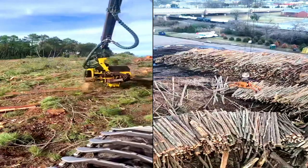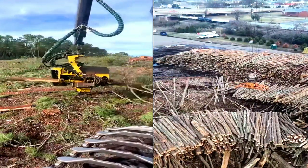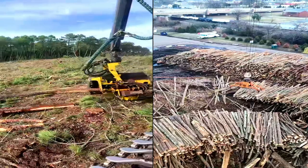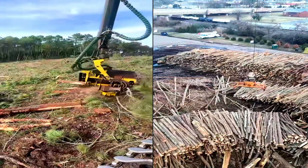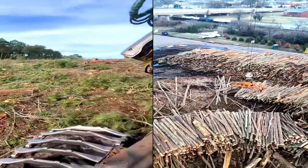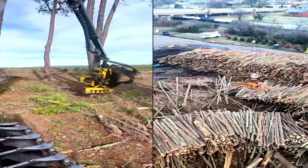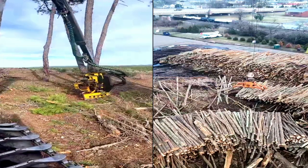Oh, drum's off. Ain't no point to pick up a bite. You just turn the drum off. There you go, drum's off. So what's going on is that he's got to turn the drum off to maintain how much wood he's getting to the chipper. And right now he's got a broken hose on the grapple. So he can only work it with the chains or the conveyor until he gets that grapple fixed.